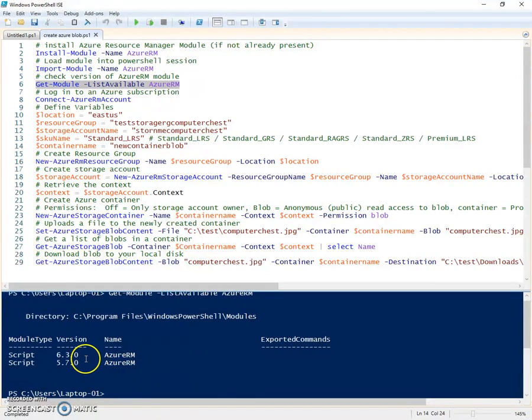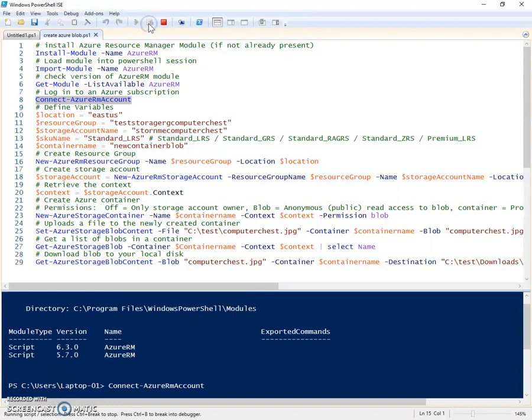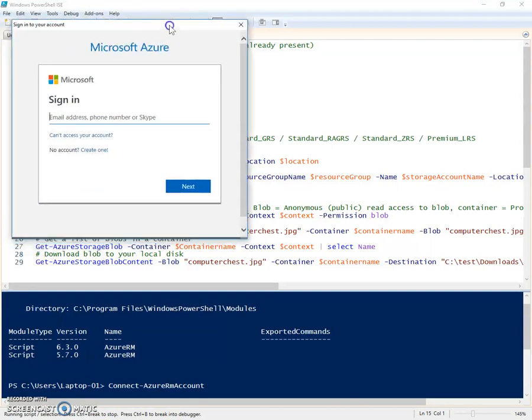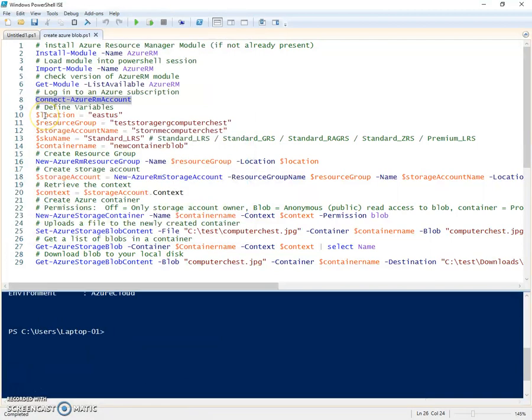Now I'm going to connect to the Azure account. This brings up the credentials window. I'm just going to input these and then come back to the video. Okay, that's completed successfully, so now I'm connected.